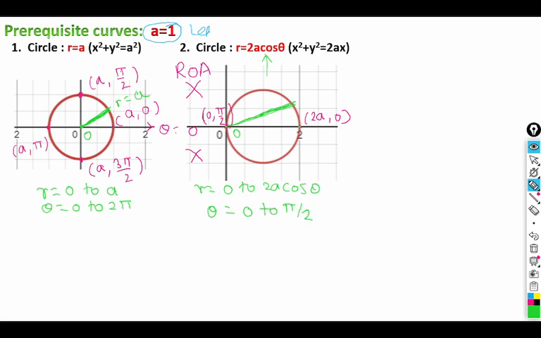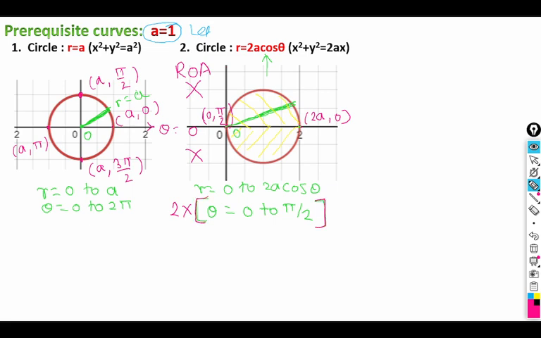Now from pi by 2 to 3 pi by 2 there is no curve, so you cannot say there is a region. After that you can say 3 pi by 2 to 2 pi. Whatever region we get in the first quadrant, exactly the same region is in the fourth. So you can just double integrate on the first quadrant and take 2 times, because exactly the same area is on this side. So you can say 2 times the integral from 0 to pi by 2.